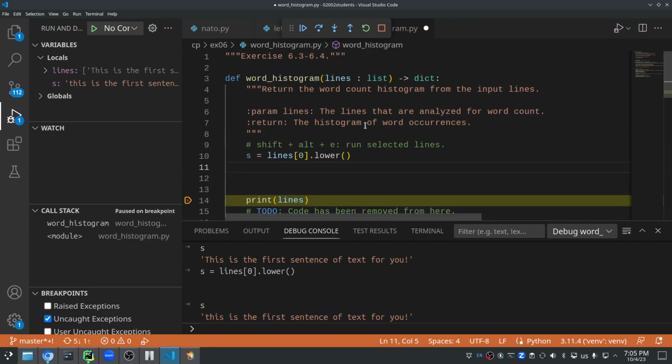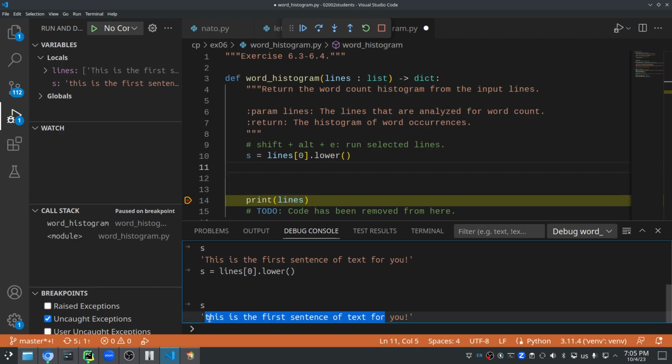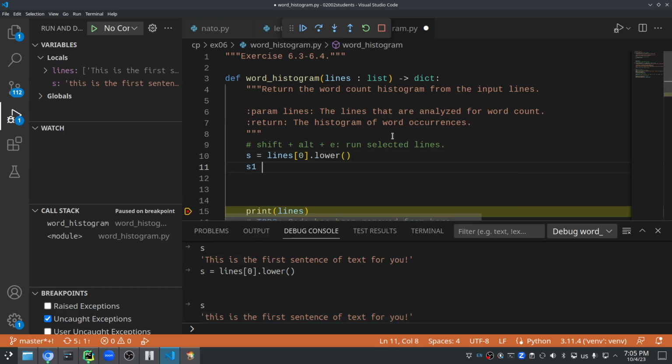Well, I guess what I could do is make a loop that loops over all the characters in the string, and then it builds up a new string which is equal to each of the characters in the old one, but whenever it encounters something that I don't want to include, like an exclamation mark, it doesn't include it. I think that was a bad explanation, but here's the idea. I do s, let's call it s2.